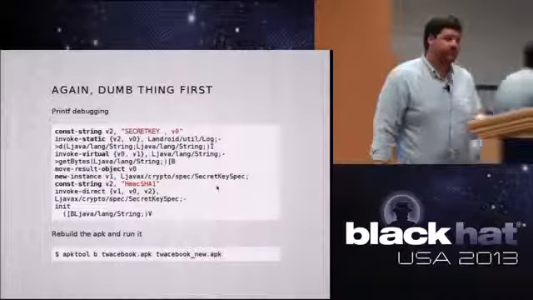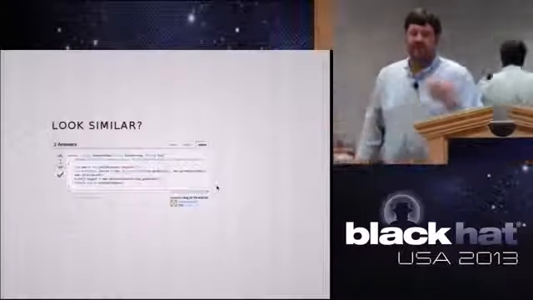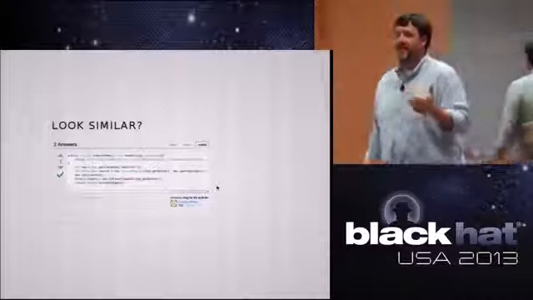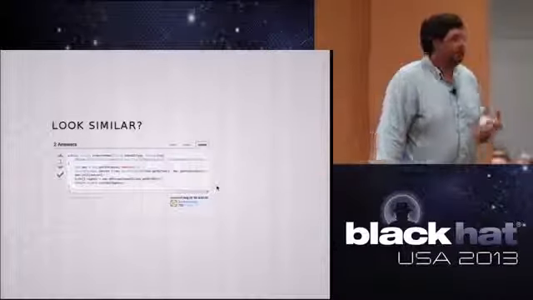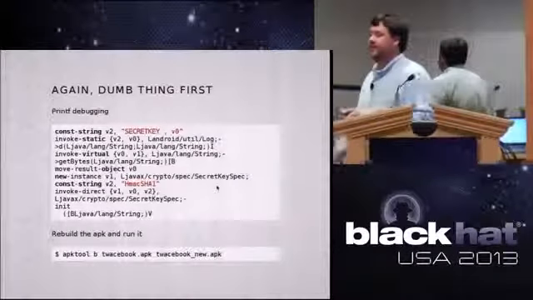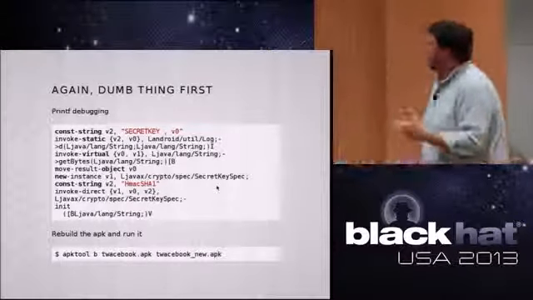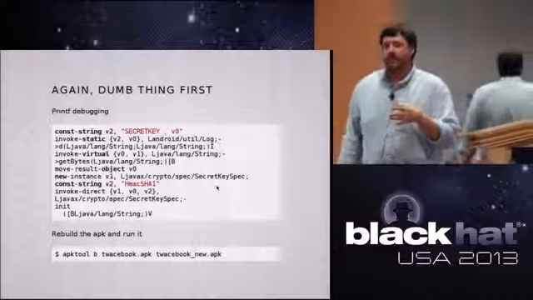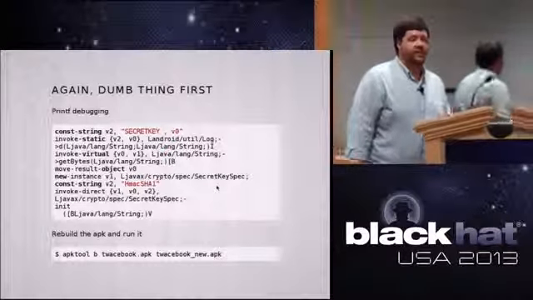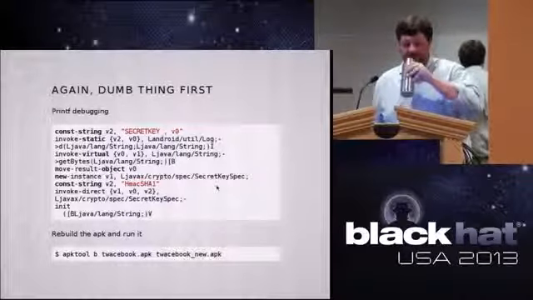So, again, looking at this, what we want to get is that key that's passed into the HMAC function. So that's the OAuth key that's being used to sign stuff, to do that HMAC SHA-1. Okay? So the good thing, sorry, backwards again. Doing the dumb thing first. We can turn to every freshman year computer science major's best friend and do printf debugging. With Smali, you can edit the assembly, rebuild the Android application and run it again. So we can just dump debug statements right into this signing function, and then our keys are dumped out into the log.